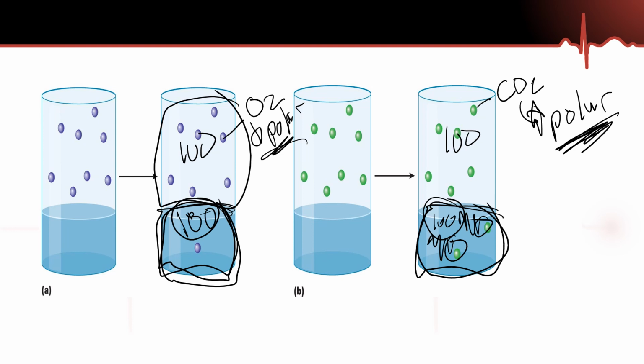Now, please don't get it twisted. In either case, did many gas molecules need to go into the fluid to drive the partial pressure up to 100? Neither case required many gas molecules to actually go into the fluid, but fewer molecules of oxygen need to go into a fluid, in this example, to drive the partial pressure of oxygen within that fluid up to 100, compared to carbon dioxide, where even if it's not that many more, you still need more carbon dioxide molecules to go into the same volume, the same size fluid, to drive the partial pressure of that fluid up to 100.